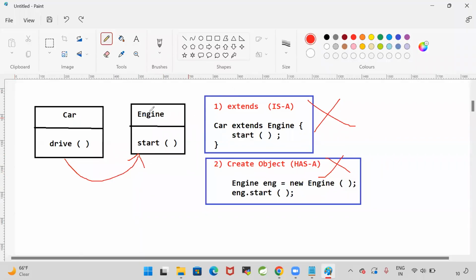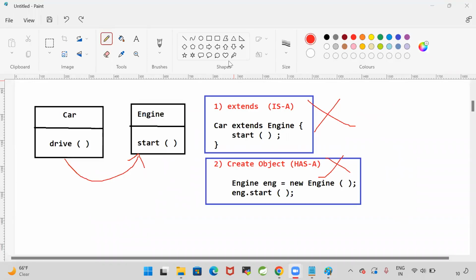But in general, when one class wants to access the methods of another class, either we should go for extending the properties or we need to go for creating the object. If you extend the properties, your classes will be tightly coupled. If you create the object, your classes will be tightly coupled. Extending the property is not recommended. Creating the object is not recommended. Without extending, without creating the object, we should be able to access one class's methods in another class. That's where dependency injection comes into the picture. The Spring Core module will take care of the dependency injection with loose coupling.